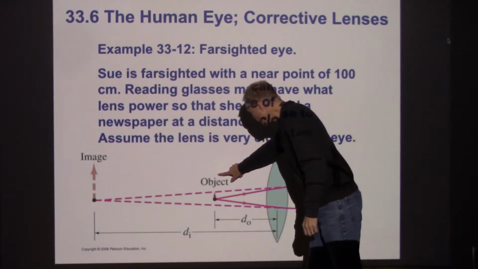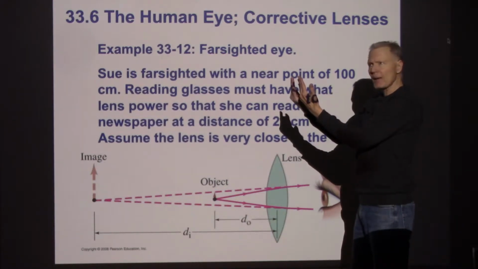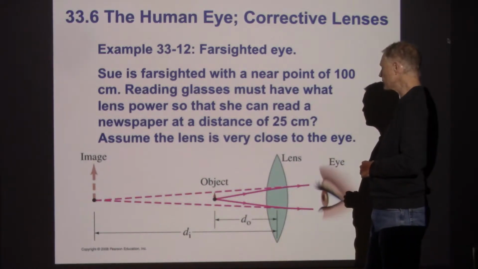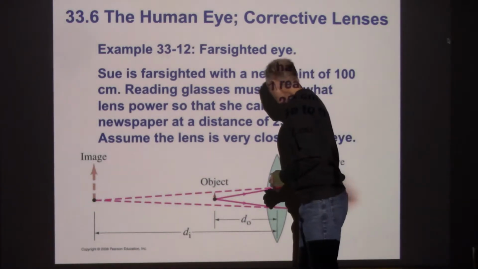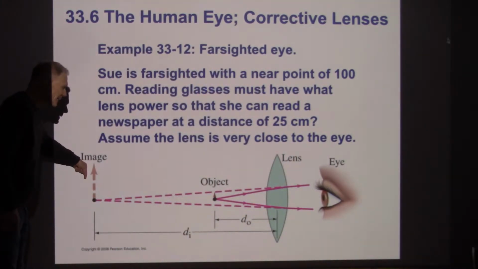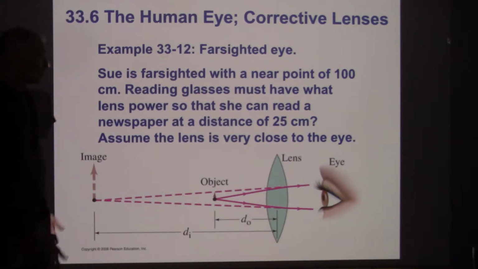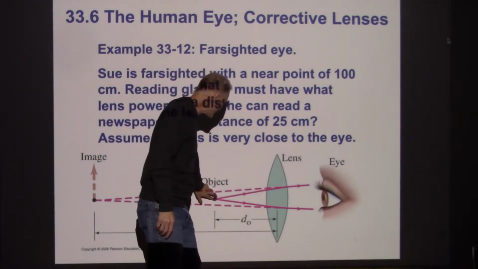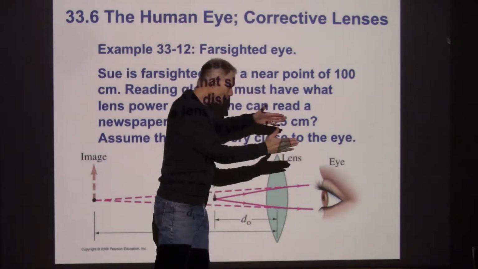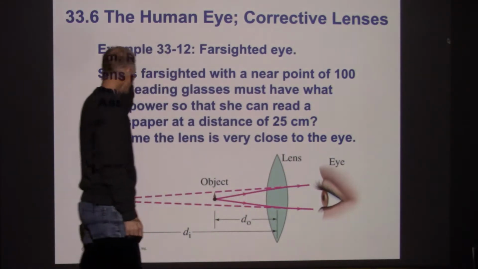We're going to take an object. I want to be able to take an object 25 centimeters from my face, and so the DO is going to be 25 centimeters. But I'm going to take a lens that's converging and use that to create a virtual image. And at first you go, really? Can you see a virtual image? I can, because what the lens is going to do, here is the light coming from the object. The lens converges this. The light is going to reach my eye. So absolutely I can see a virtual image.